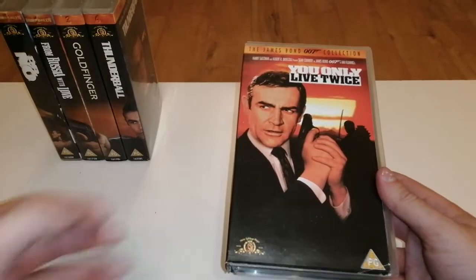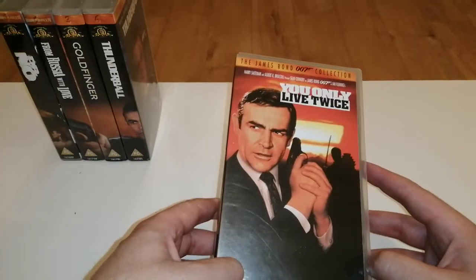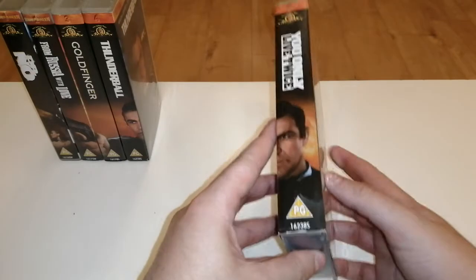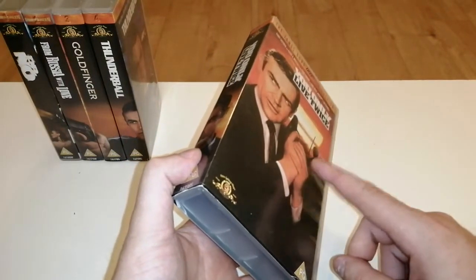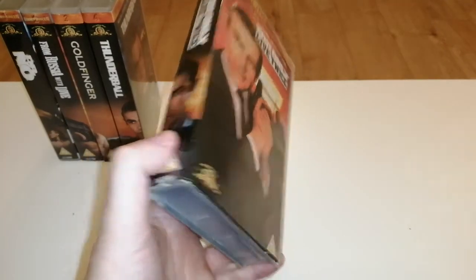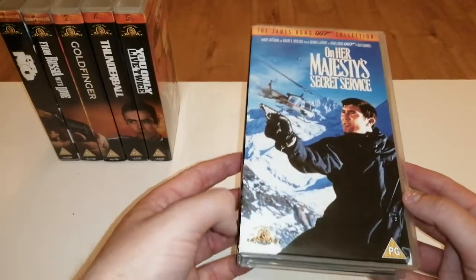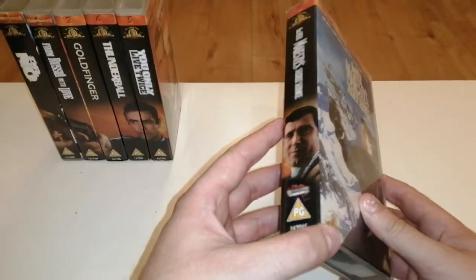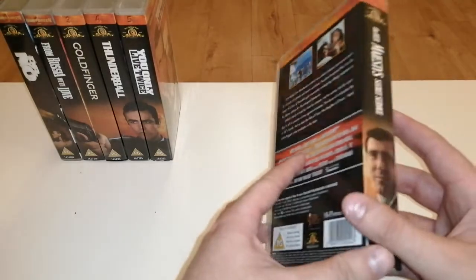My favorite Connery film is the fifth one, and that is You Only Live Twice. I absolutely love this one - it's my dad's favorite Connery one too. Donald Pleasance as Blofeld is absolutely great casting. Re-watching this film, there's a scene where he's holding the cat and the cat's going absolutely mad - it's hysterical. The poor cat looks absolutely distressed! Coming up next from 1969, the sixth film is On Her Majesty's Secret Service - the first and only George Lazenby outing. Connery had got a bit tired of the role and wanted to bow out, but obviously came back for the next one - money talks.